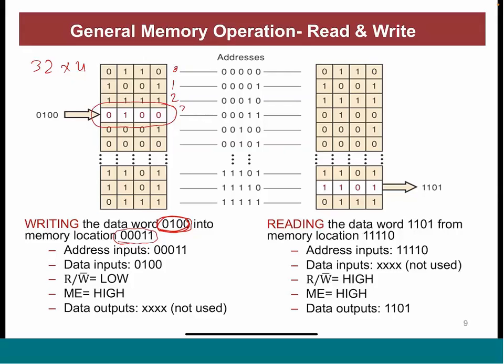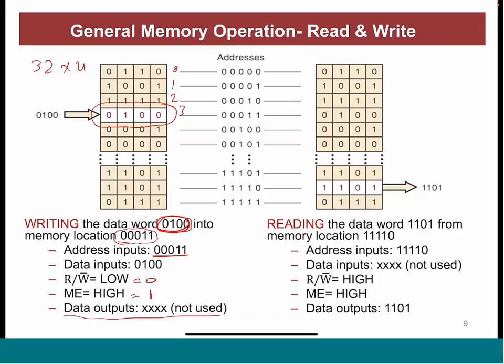If I want to write this word, which means we need to overwrite whatever was there before, what we need to do is provide the address. When I say we, it's the job of the CPU or the control unit. So it provides the address, and the data input, the data that we want to write. So this needs to go to the data bus in, and then read-write needs to be low, and then ME needs to be high. So this means 0 and this means 1, right? We need the memory to be enabled. And then I don't care about the data output because it's not used for this case because it's writing.